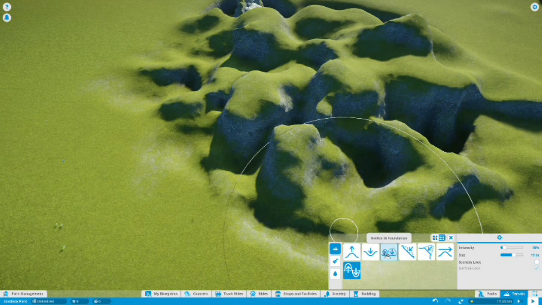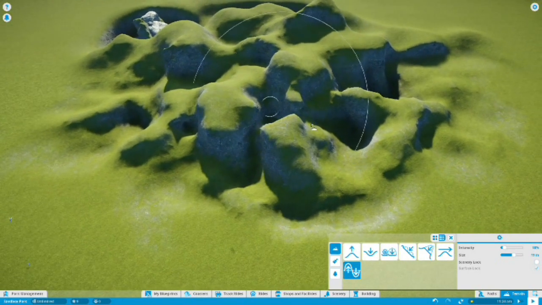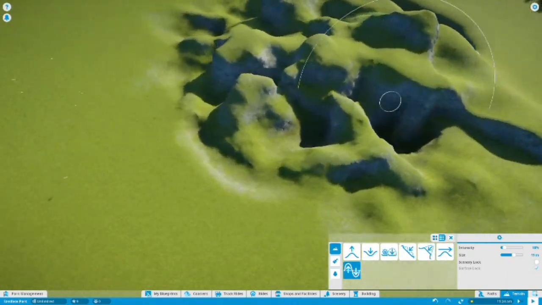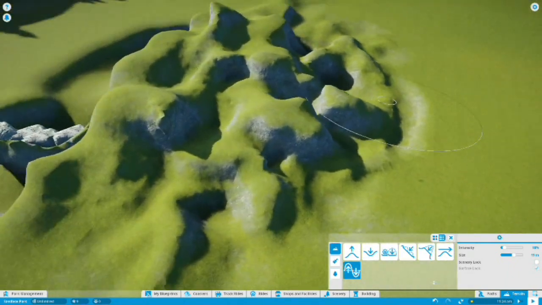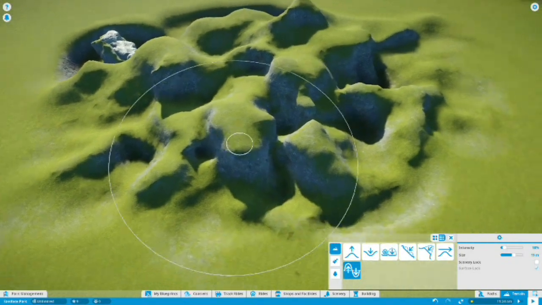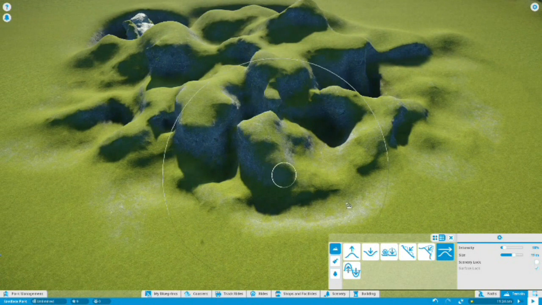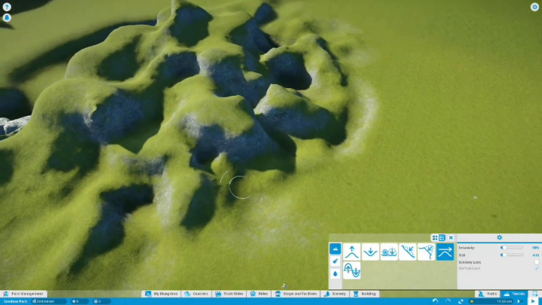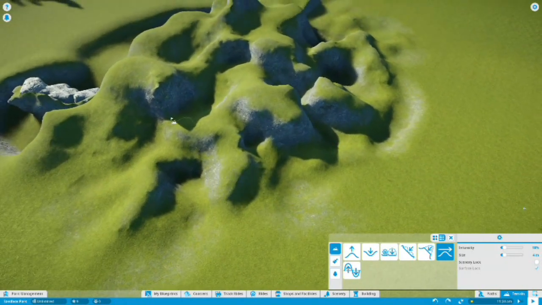And it's a lot easier than using the push and pull tools to make a bunch of these little crevices and hills and peaks and things like that. Make something look a little bit more natural like that. And then, let's say you don't want it to look that rough and you want to smooth a few things out, well, you just come back to your smoothing tool, reduce the size a little bit, and start smoothing out the rough edges that you want. Very, very simple. So that is really it for the sculpting tools, guys.